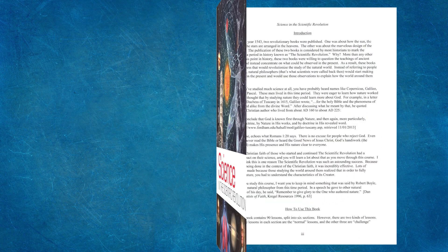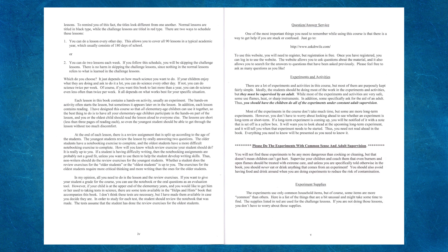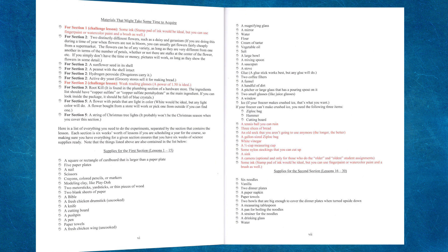Additionally, there is an optional lab kit available for purchase. But let's take a look at the two necessary components, the textbook and the helps and hints book. When you open the hardcover textbook, the first thing you will notice is an overview to the specific course that provides helpful contextual information, a how-to-use-this-book overview of the lesson readings and the activities, helpful tips for doing the activities and experiments with children, your supply list, and the table of contents.